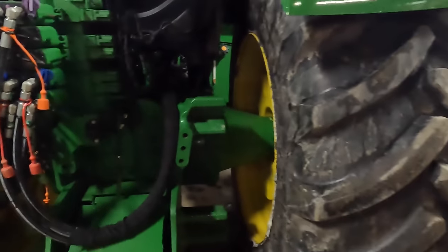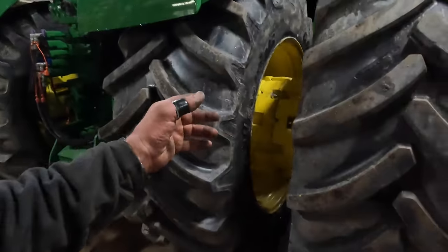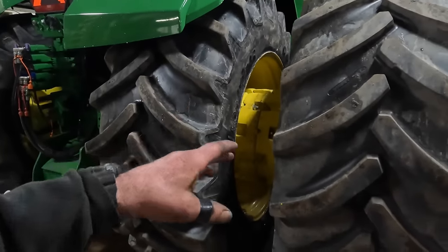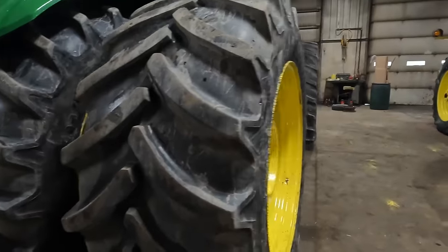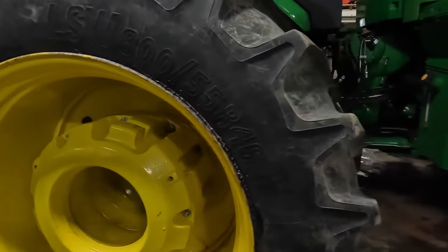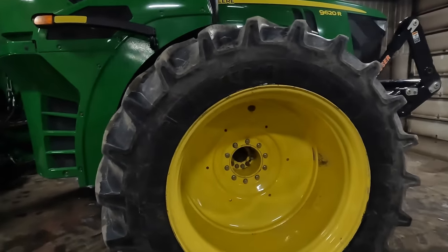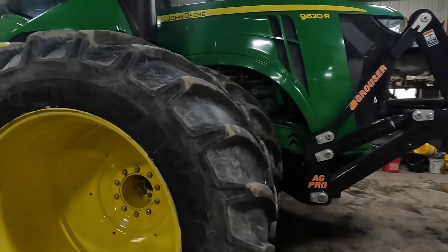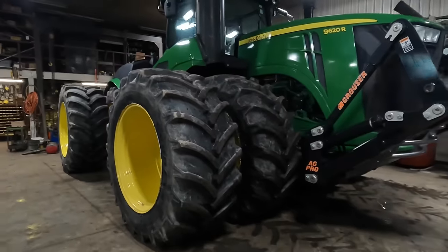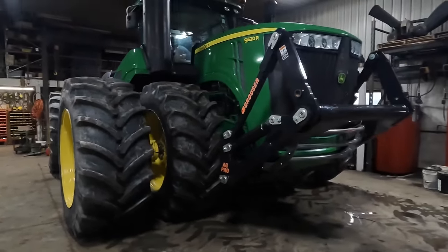Maybe six and four, 16, somewhere around there, 100 pounds a piece. We've got all the weight added. Can't add any more weight than this to the wheels. It's not recommended for what we're using for bolts. So this tractor could take on another 7,000 or 8,000 pounds and it would fall in spec with what Deere has it allowed to be able to do.